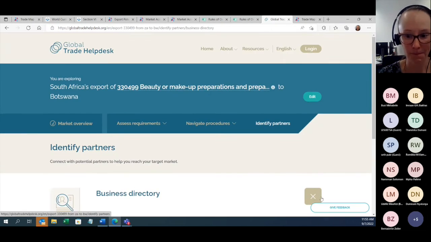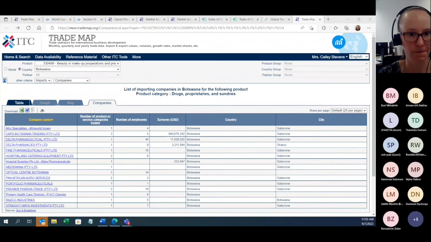Kaylee, if you can just jump back to that tab again quickly, just for Janice. Janice, my understanding is you're looking for South African exporters. Is that correct? At the moment, you're not looking for the British importers. You're looking for the South African exporters. Is that right? Yes. At some point we will be looking for British importers, but right now, the task at hand is to find the exporters within a particular product range.